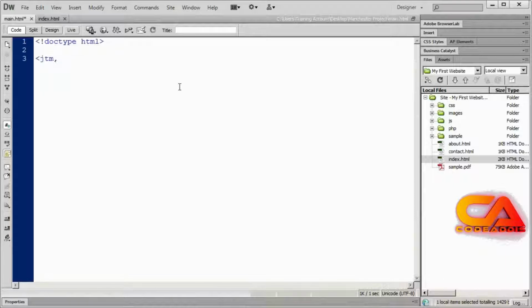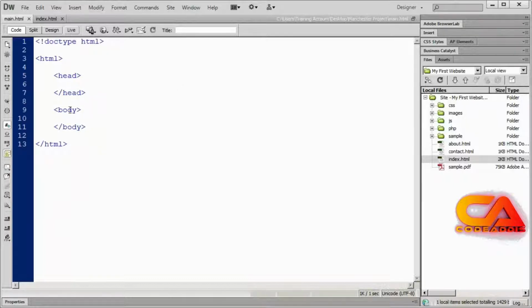After that, we're going to have an opening HTML tag. And whenever I open a tag, I'm always going to go ahead and close it. So I have an opening HTML tag and a closing HTML tag. And then you'll remember there were two distinct sections inside of our HTML, head and body. Head where we placed instructions for the browser, and body where we put the content that we want our user to see. So I'm going to go ahead and create the head section here. And again, close that. And then I'm going to go ahead and create the body section. And then go ahead and close that.